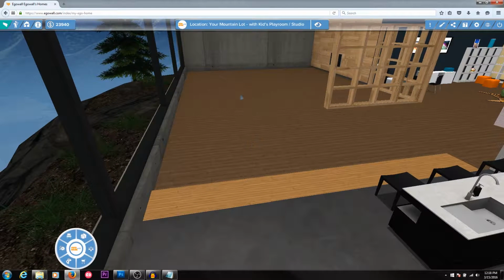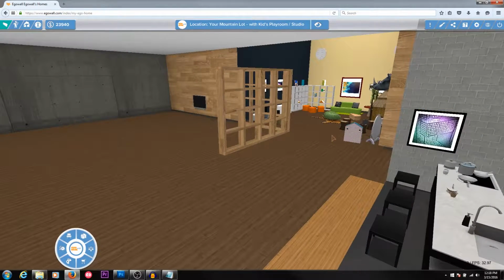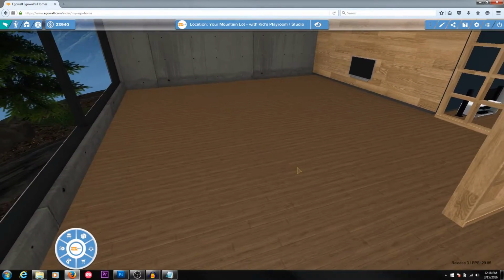And this area here will just be left blank because it's sort of a transitional part of the hallway that you'd use to move between the living room, the kitchen, and this little walkway towards the kids area. So I'll get started with these platforms now.